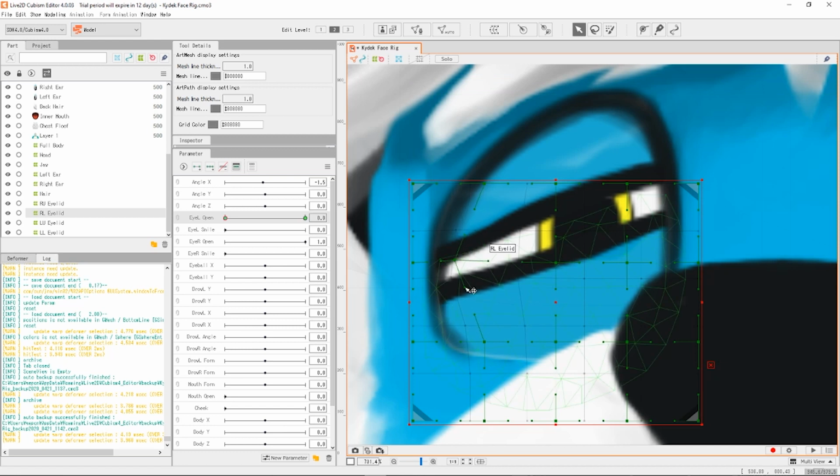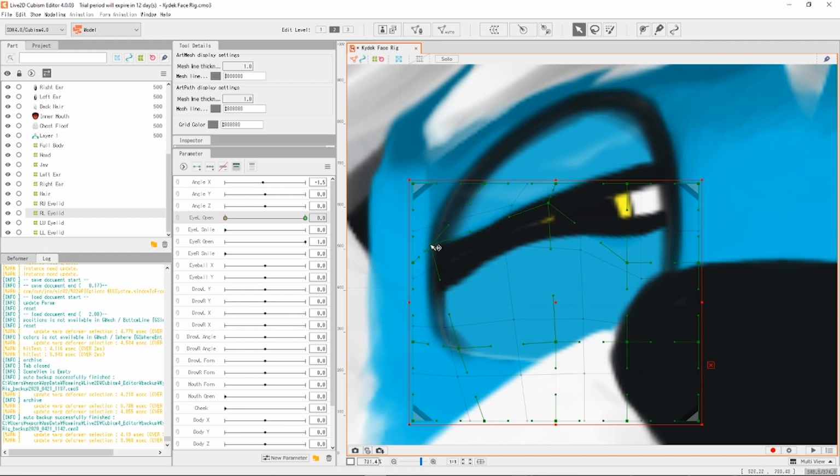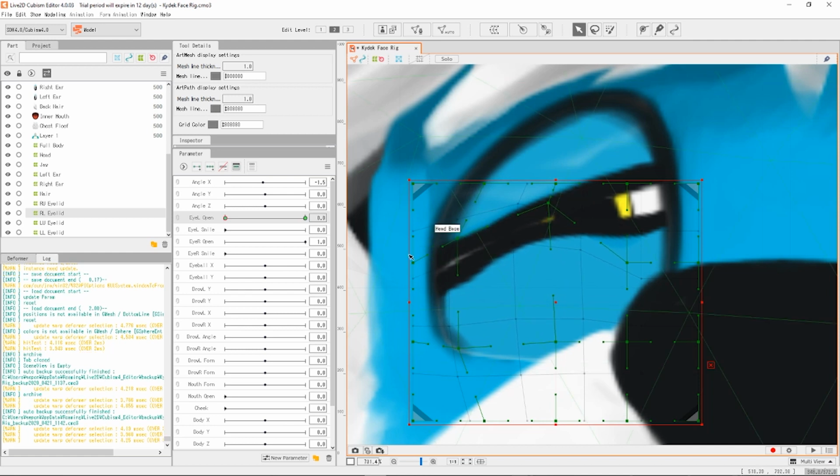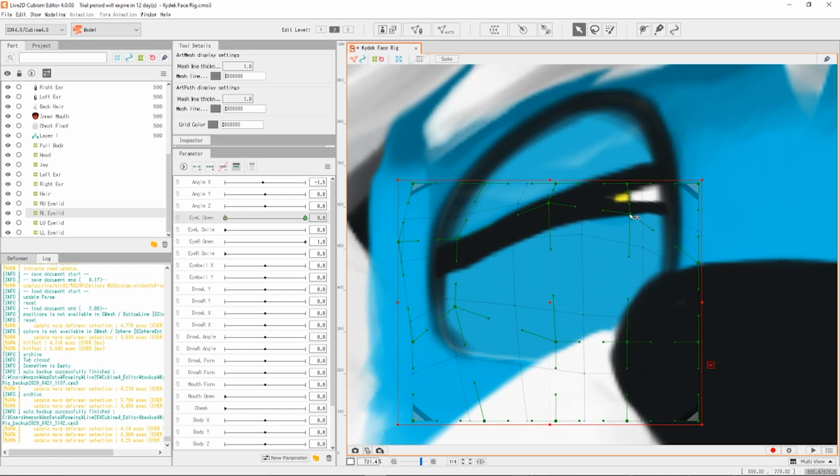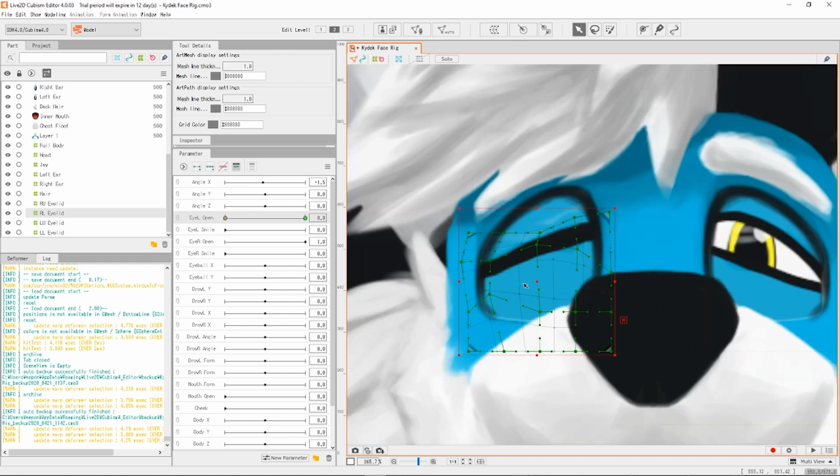And so what we're going to do is go down to the bottom layer and pull it up to kind of match what we've got here. And this is probably an area that I need to practice more than anything.